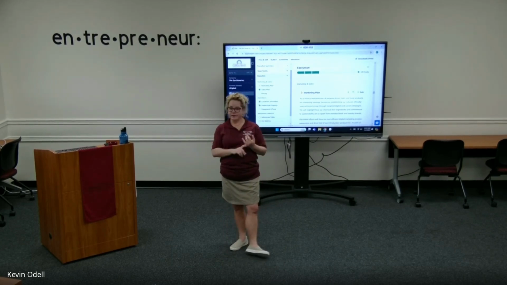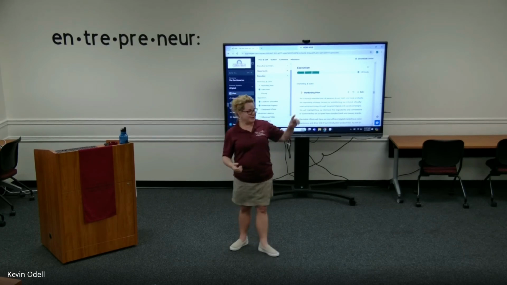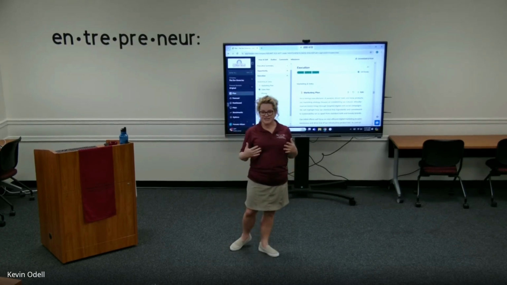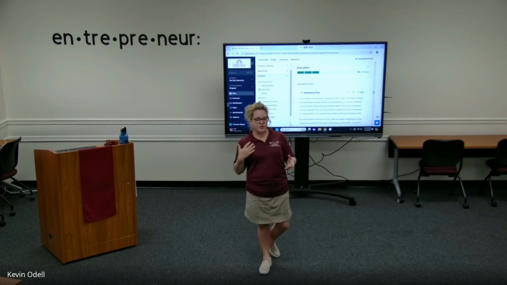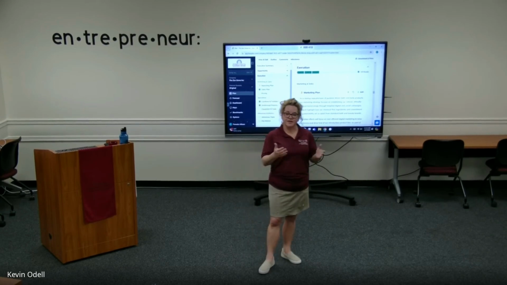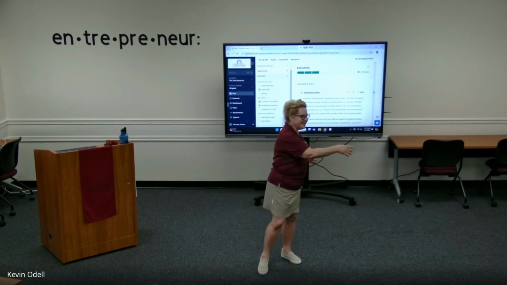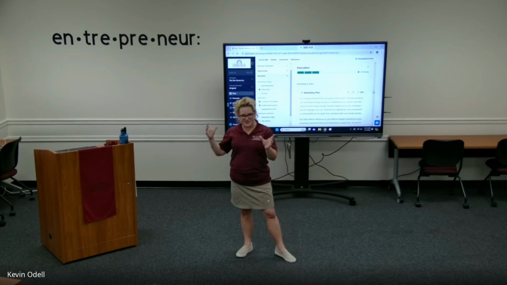Could be to form your legal structure because it costs money to file those. It could be to pay for some marketing, or maybe you want to get your logo done so you can end up on our wall. Well, I have resources, but they all cost money. You have to pay. So you get this money to use to get started, and then the hope is you get your business started, then you apply for the regular big grant, and you keep on going further.